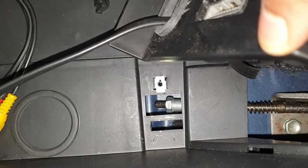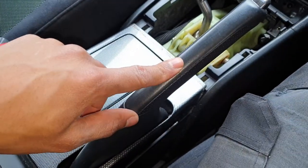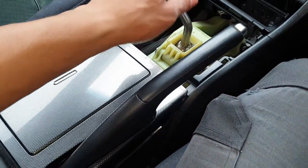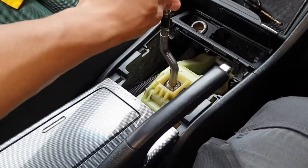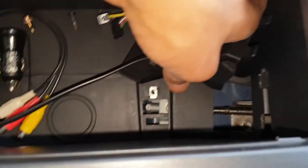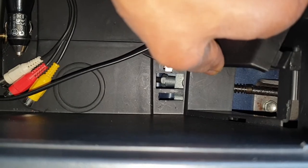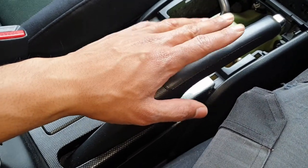So what we're going to do is tighten that a bit. We want to start tightening that only when we release the handbrake. Make sure you do this on level ground, otherwise chock your wheels because you don't want your vehicle going anywhere, or you can put the vehicle in gear just to be safe. Now get in there with the spanner or socket or whatever you can and tighten that up a bit. You basically don't want to tighten it too much — about five clicks would be ideal.